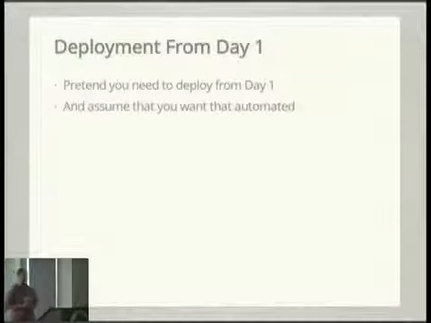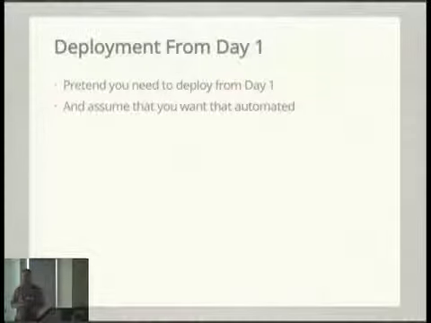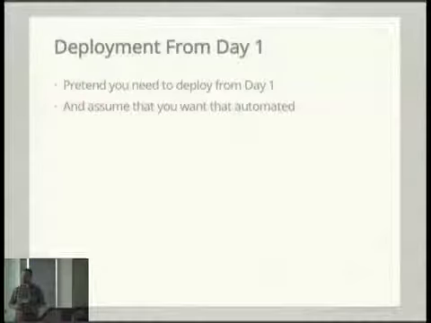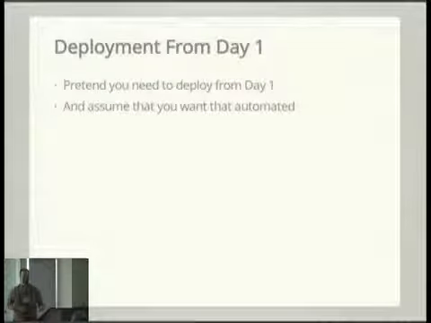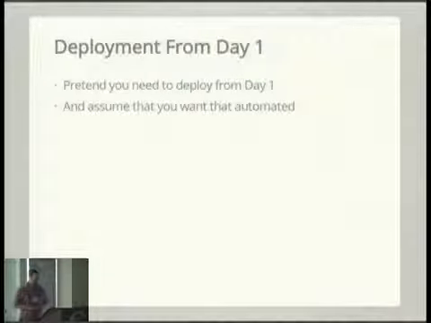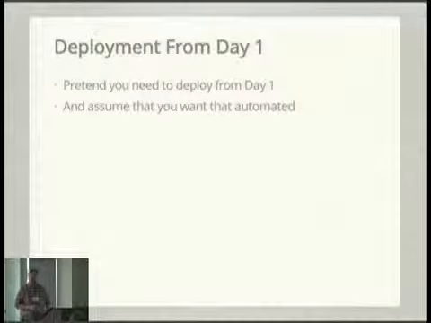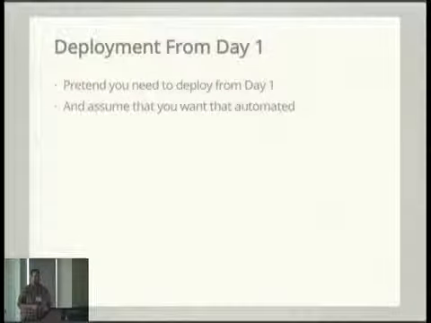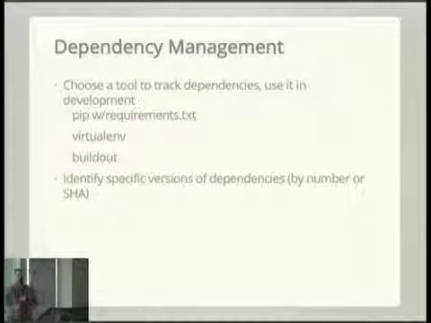First of all, thinking about deployment from day one. So when you start your project, imagine that you're going to deploy this right away. I know that I make mistakes. When I have to do something manually, even if I have a checklist, I make mistakes, and those aren't because I'm bad at my job or because I'm negligent. They're simply because I'm human and I have a lot of things going on. And so if I can automate things, my life is going to get measurably better and my boss will get measurably happier. Those are both really great things for me. So if I think about deployment from the start, that's going to help out as I start to build out my project. So to do that, you're going to need a dependency management tool.